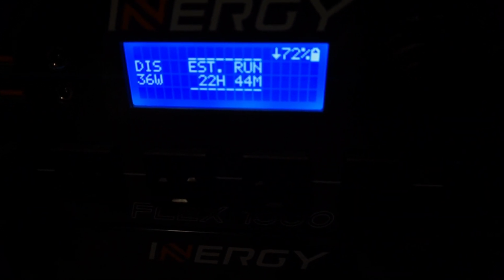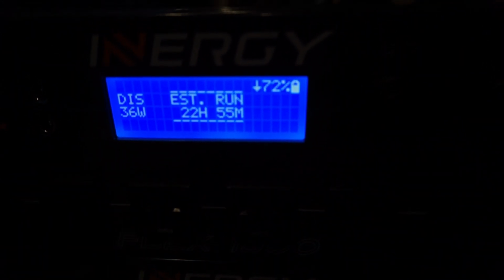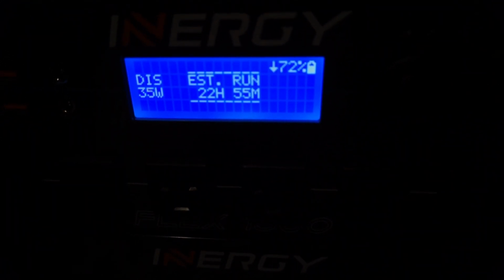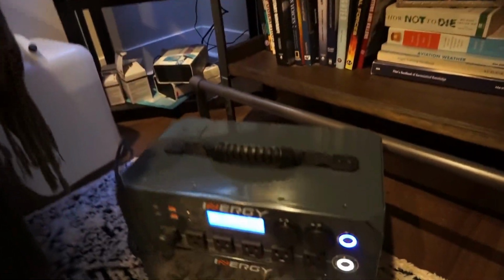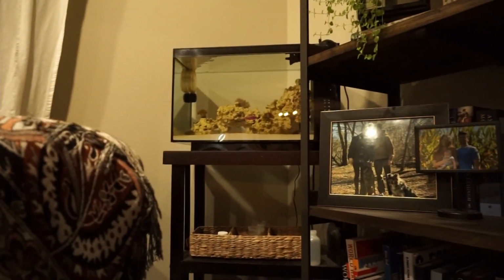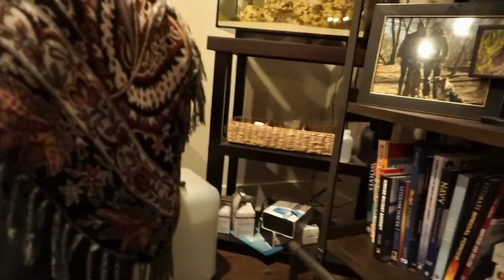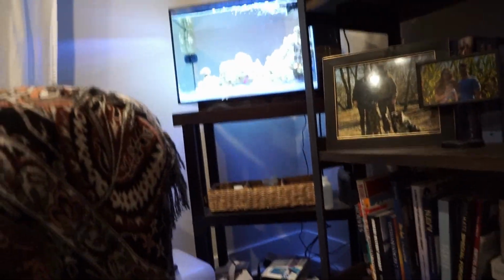So running the aquarium only uses 36 watts. The heater's not currently on. That would pull a little bit more power, depending on what time of year will determine how long the heater runs. But everything's running, all the pumps and lights and everything. They're all connected to this same surge protector. So as soon as I turn off the unit, everything turns off on the tank. As soon as I turn it back on, everything will kick back on the tank.